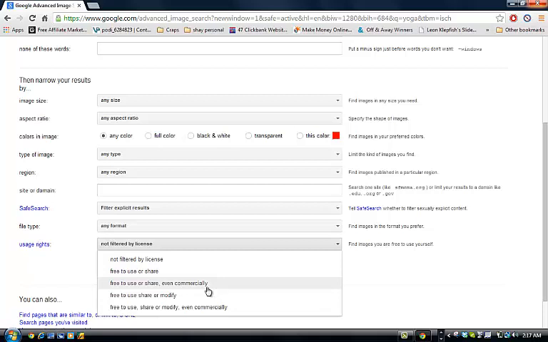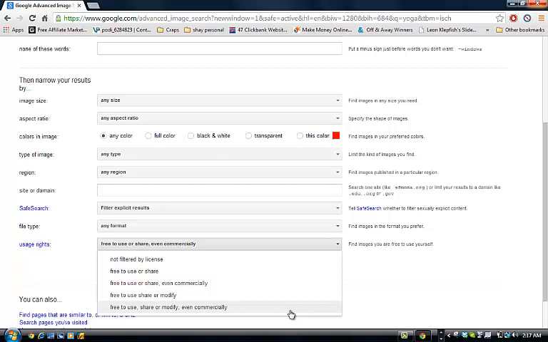And this is the one I was going to use because I was just going to pull some regular pictures off and, you know, just throw them in a book. So that would be the one that I would use. But if you wanted to add another image to that picture or decorate or frame that picture some way, you definitely want to use the free to use, share, or modify even commercially.